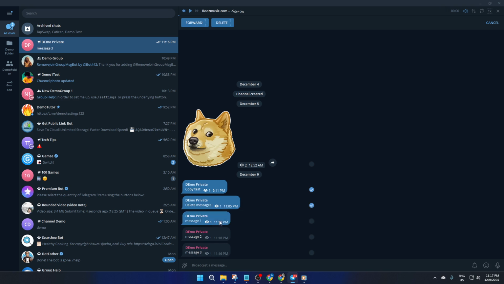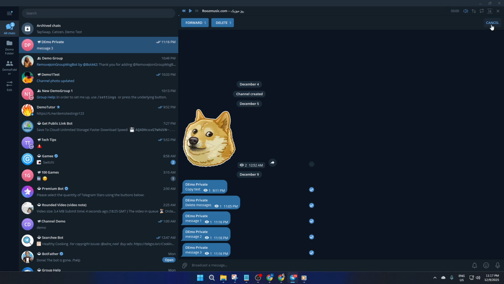But let's say you've got a ton of messages you want to grab. Instead of clicking each one, just click and drag your mouse across all the messages you want to highlight. It's like drawing a box around a bunch of files on your desktop. Super quick, super efficient. You'll see each message highlighted as you drag, so you know exactly what you're selecting. Don't worry if you accidentally include one you don't want, just click again to deselect it.